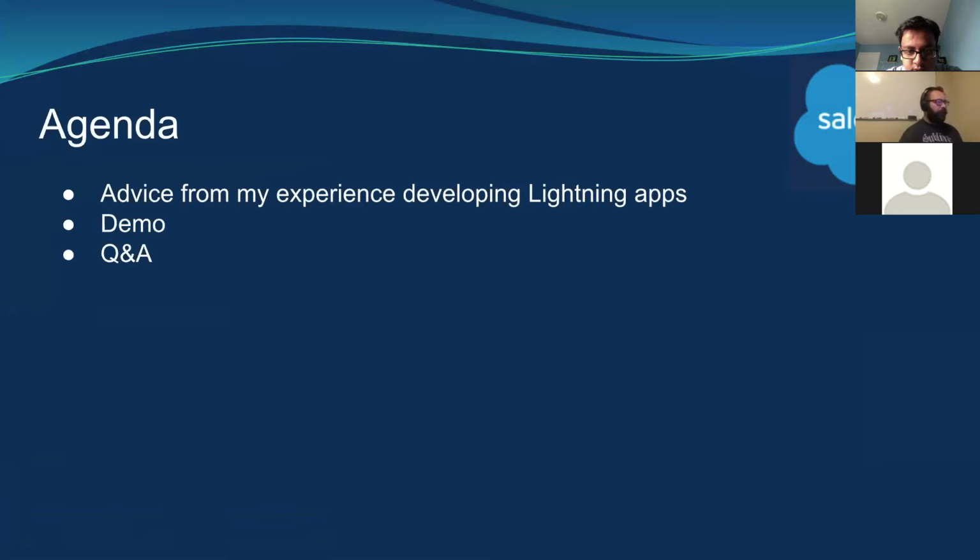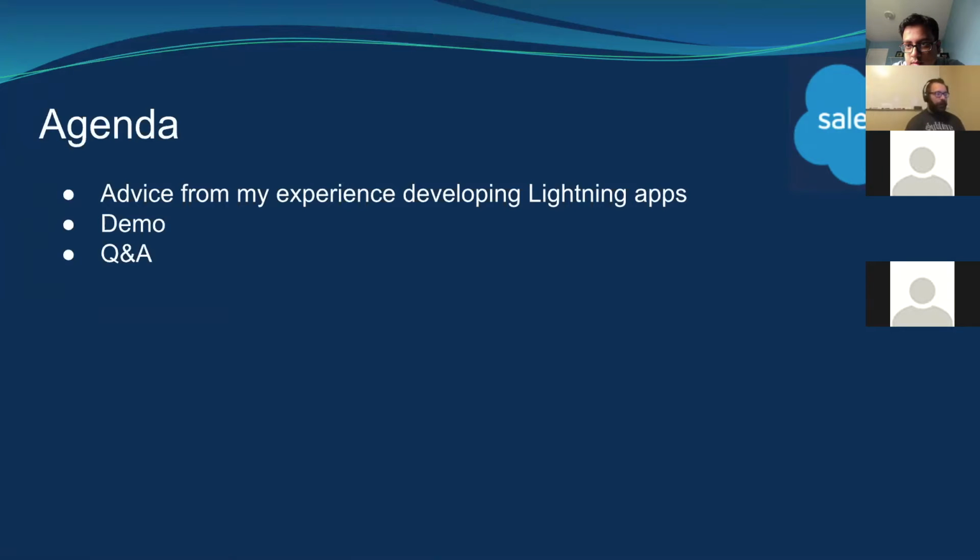So I'm assuming that folks in the group have been building on Lightning for some time. You've probably been doing these Trailheads. You're very familiar with Lightning, but still maybe having some challenges. So I think the most value I can give the group here is my experience from building on Lightning for the past couple of years, and the things that I think are important to focus on. Hopefully you'll learn some new tips, but I don't want to get into a lot of the standard syntax. I don't want to repeat what's already on Trailhead.